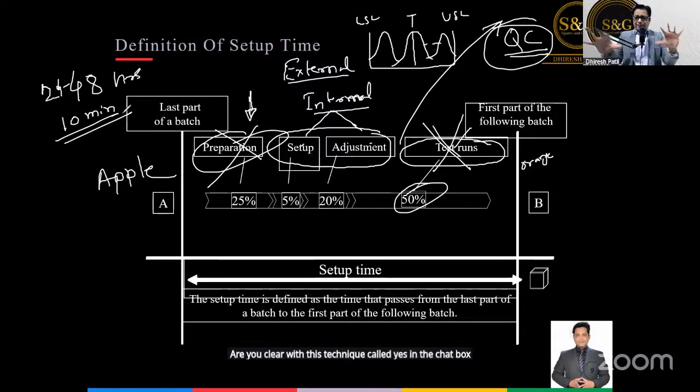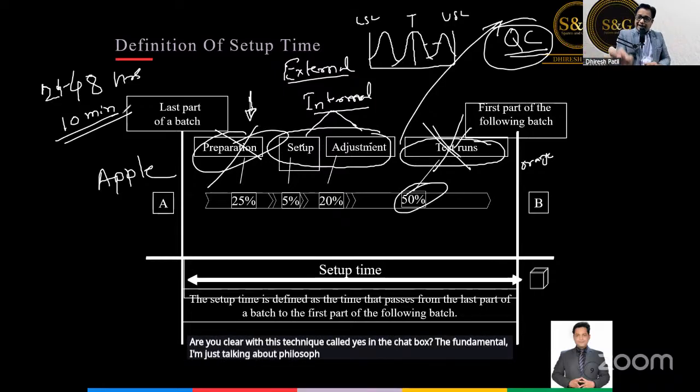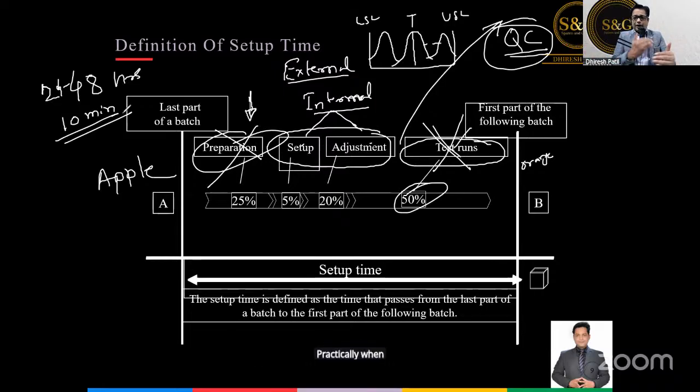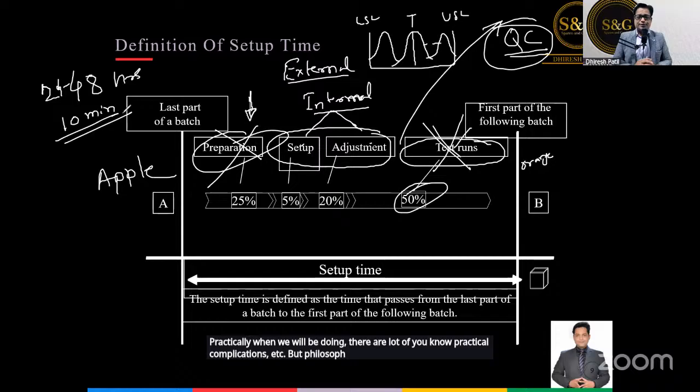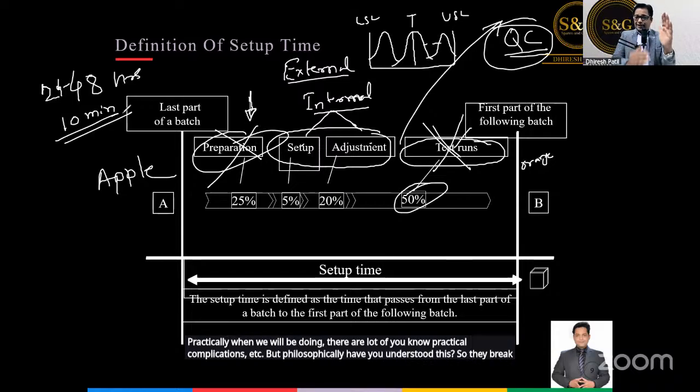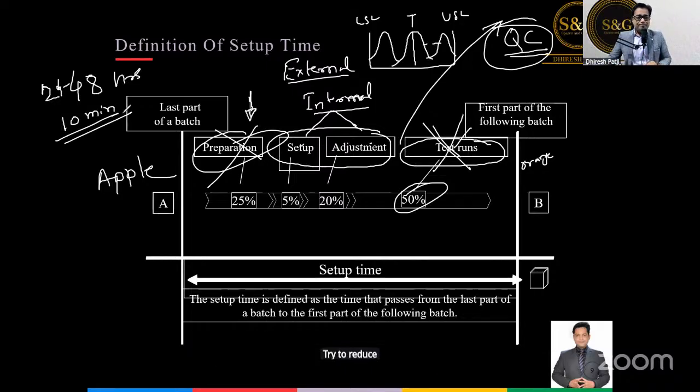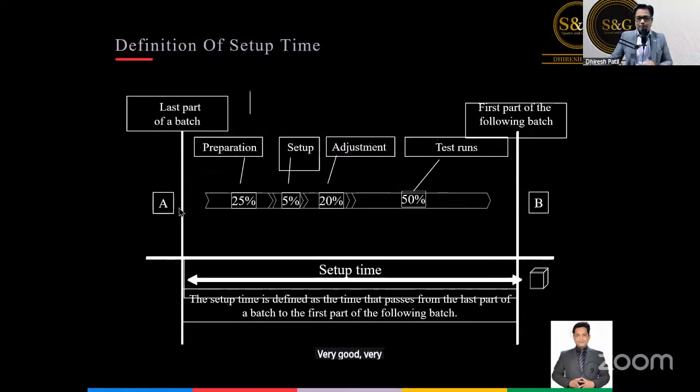The fundamental, I'm just talking about philosophy. Practically, when we'll be doing, there are a lot of practical complications, etc. But philosophically, have you understood this? So they break it down, external, internal activities, and external eliminated. Even internal also, they try to squeeze it, try to reduce it. Okay. This is called as setup time reduction. Very good, very good. Superb.